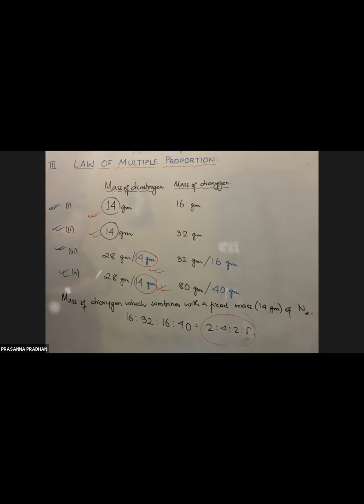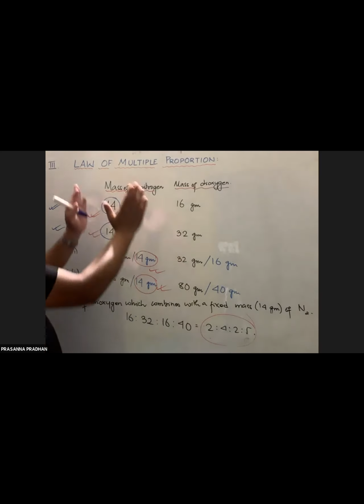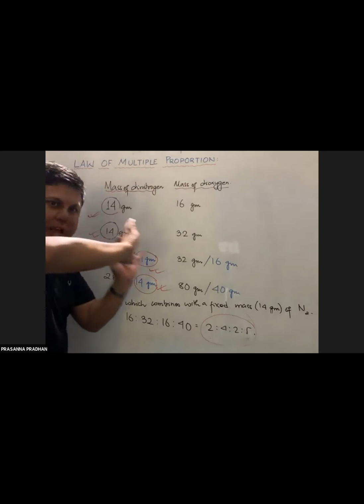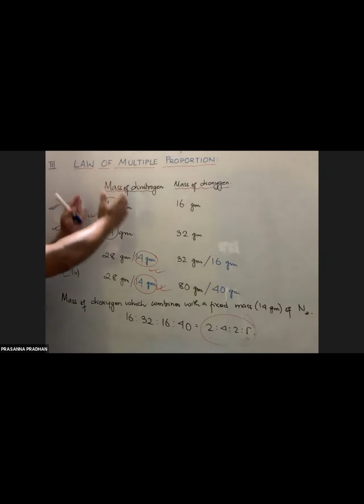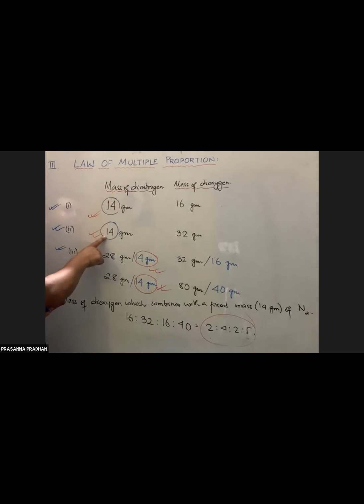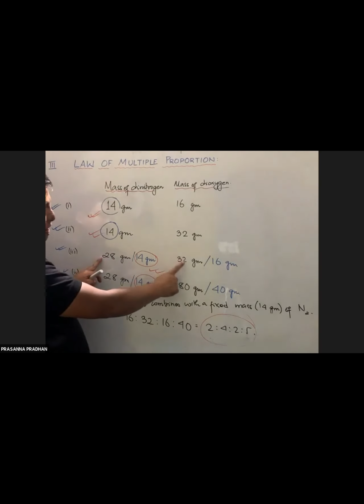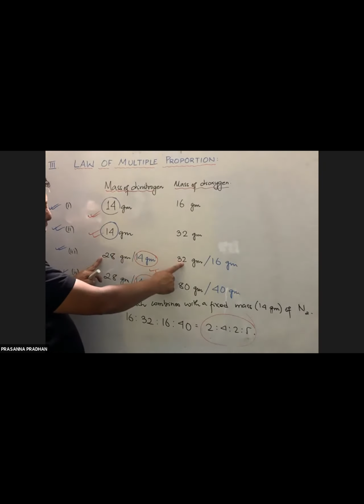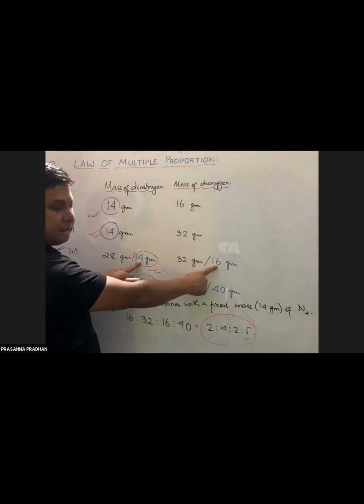Right. So the thing is that I have to fix the mass of any one element. So many elements choose here nitrogen. I can choose oxygen as well. You do that on your own. So here I chose nitrogen, and I fixed the mass of nitrogen at 14 gram. So दो तो already by default 14 था. ये 28 था. So 28 combines with 32. Since I have fixed the mass at 14, 28 combines with 32, so 14 should combine with exactly 16.